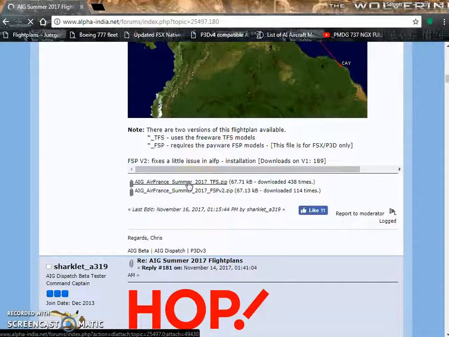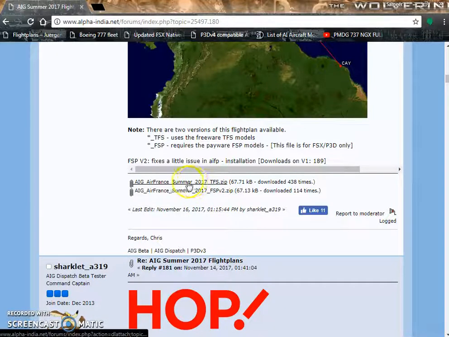As I said earlier, you need to download certain AI models and their respective repaints to get your AI traffic working in your flight sim, right? If you follow flight sim, you definitely know there are third party models that can be downloaded and installed in your simulator. Then you get those aircraft to work as your AI traffic. TFS stands for The Fruit Stand. These are the models created by The Fruit Stand. It has models such as Airbus and other stuff. I'll show you where to get these models from.